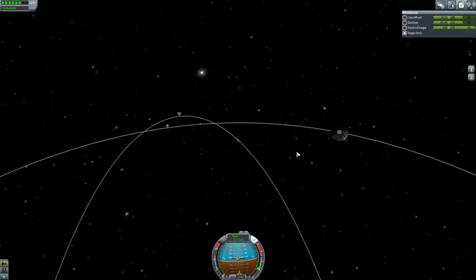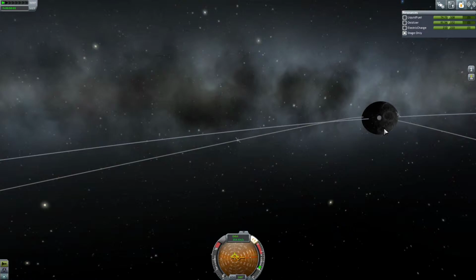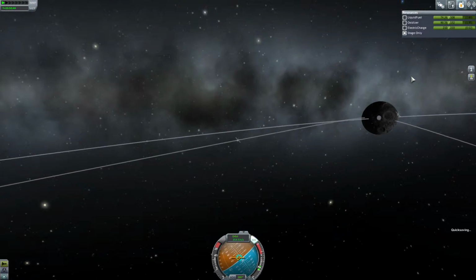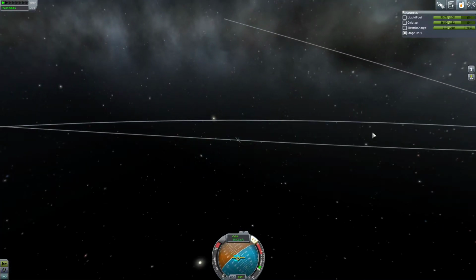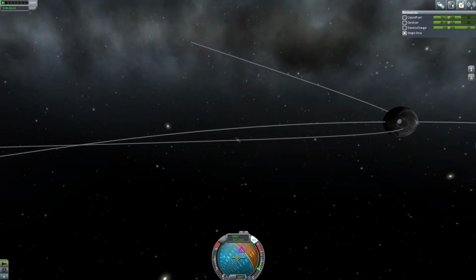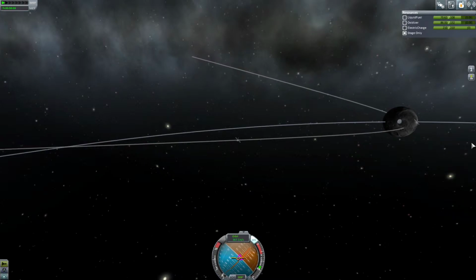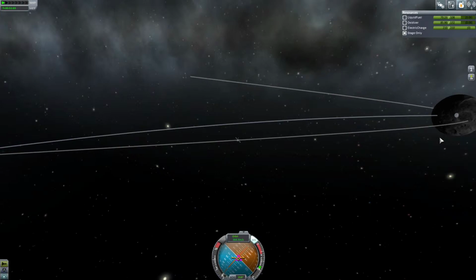So we're at the Mun now with a decent amount of fuel. So we're gonna go ahead and quick save, and we're gonna try and get to one of the other biomes, because I did land one probe which got to, I believe, the highlands. I want to get into another biome. I think I should be able to get into this one.